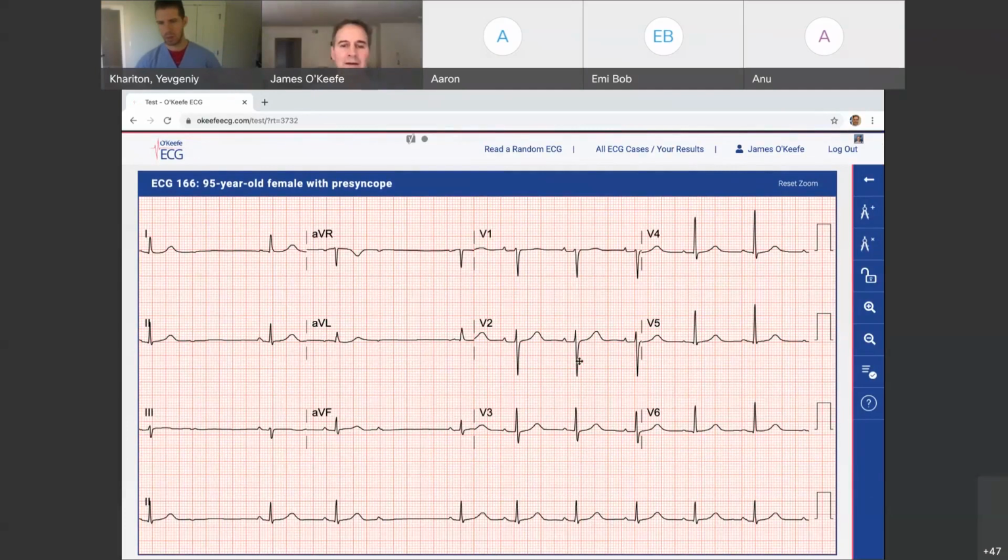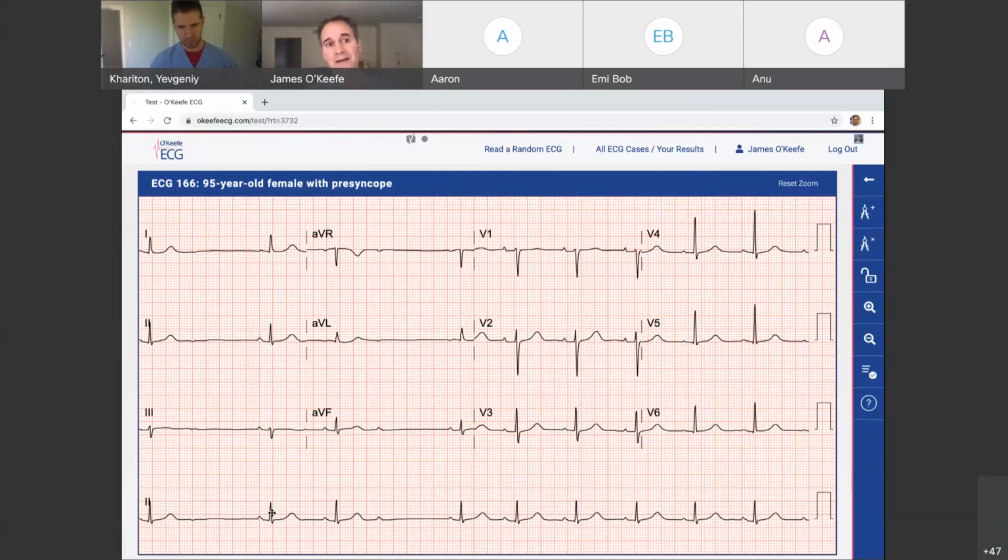And other than that, this is a dropped P wave without any lengthening of the PR interval. But this pause is 2 times the standard PP interval, so it's probably an example of SA exit block. And when we looked at this lady's telemetry, she was having SA exit block along with Mobitz 2 second-degree heart block.